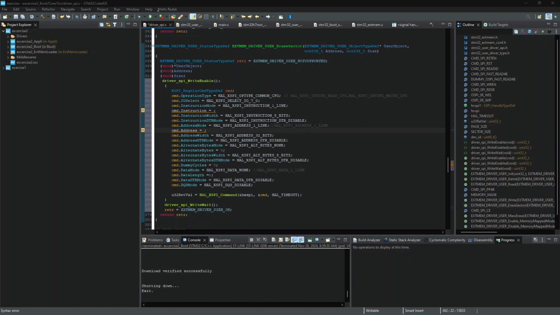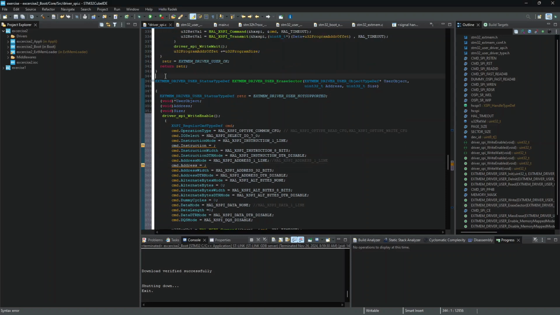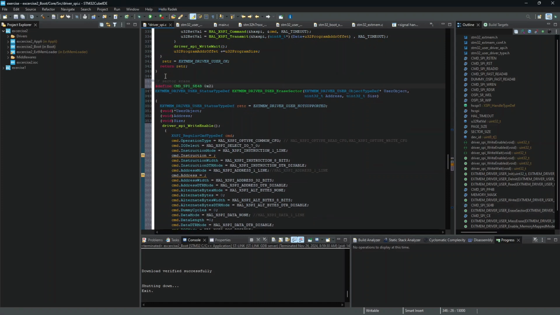So let me search for the sector erase command. It should be this, 21. This sector erase instruction. And now again, what I'm getting is the address where I should start to erase and the size what I need to erase.